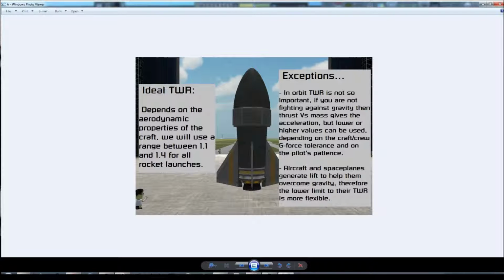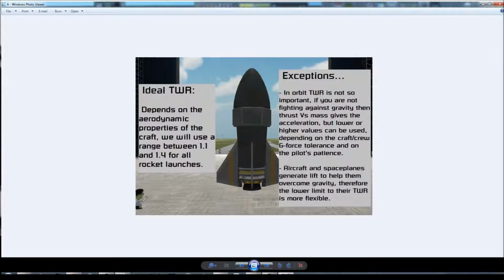What's the ideal though? Well, it does depend on the shape of your craft. A very aerodynamic craft, so very streamlined, very sharp and pointy, with minimal drag, you could use a high thrust to weight ratio, whereas if it has more drag, so things with lots of wings or not very pointy, then you would want a lower thrust to weight ratio, because it can't cut through the air so effectively, so air resistance has a bigger effect, and therefore you don't want it going as fast.